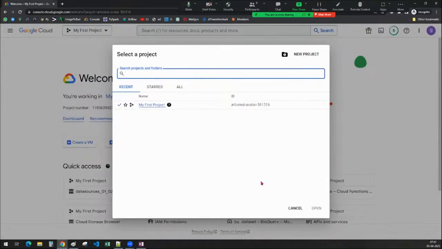Each and every product in GCP can be tracked from the project only, and billing is also enabled from the project only. If you don't select a proper project, you cannot work with any of the resources. And you have to enable billing, otherwise you are unable to work with the GCP services. While working with any service, there will be an API, and you have to enable that API. All these things are linked to a project, because all the tracking of billing is done from the project. So this is one thing, guys.